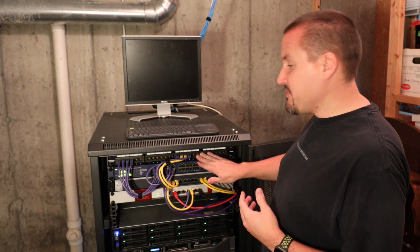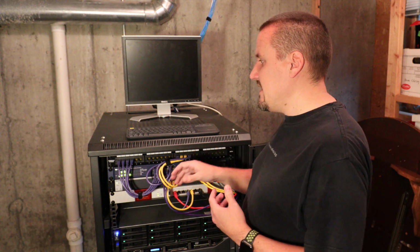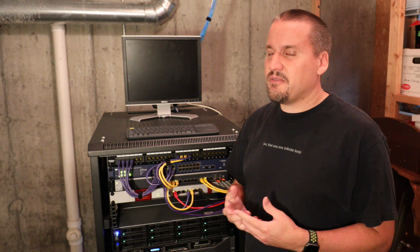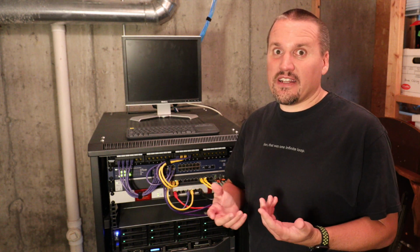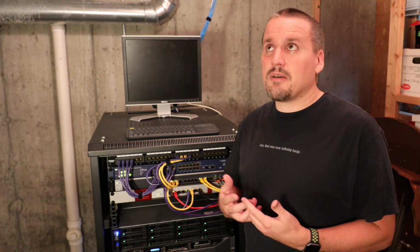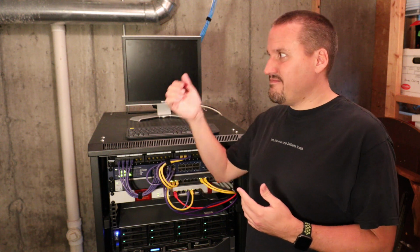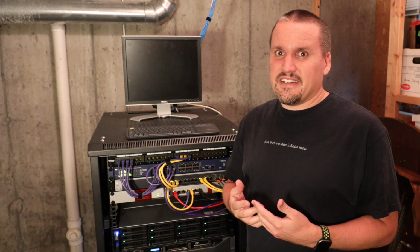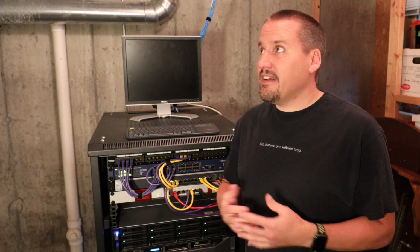As far as the Cat6 cabling is concerned, my patch panel is Cat6. A lot of the cables here are Cat6, but I had a couple of lines going upstairs that were only Cat5e, and I was concerned that maybe those wouldn't negotiate at 10 gigabit. Fortunately, I had no problem with it. I plugged it in upstairs, and it negotiated a full 10 gigabit link and worked the first time, so I was really happy to see that.